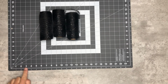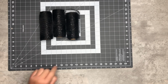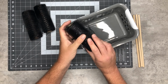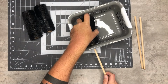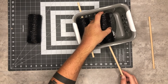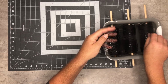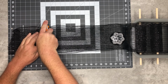First thing I'm going to do is start with my cutting of the deco mesh, and today I'm cutting my deco mesh at the 7-inch mark. And I'm going to be cutting 4 rolls in total. I'm going to cut 3 using my little handy dandy tool of this basket and dowels. All I'm going to do is make sure my deco mesh unravels at the top, and then I'm going to put the dowels right through the center of that deco mesh. I can fit 3 rolls in here, and all you have to do is really pull on that deco mesh, layer it, so I've got the 3 rolls layered on top of each other, and then give it a slight pull, and I'm going to cut at that 7-inch mark.